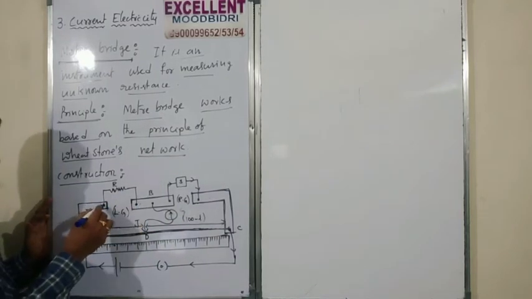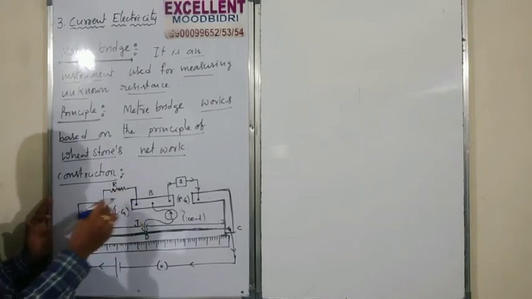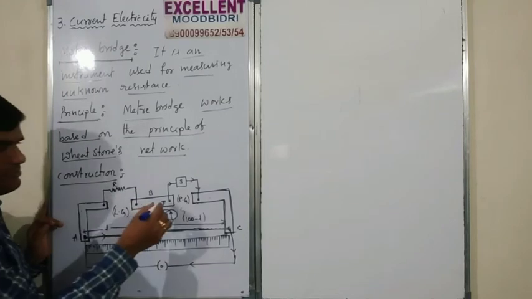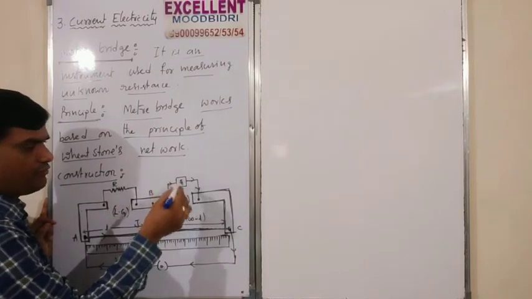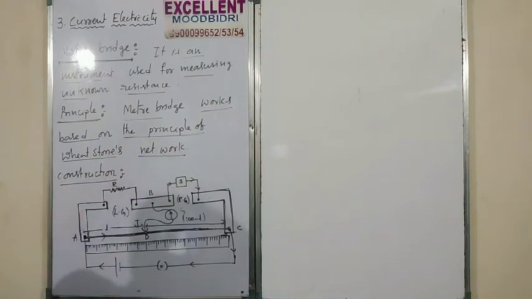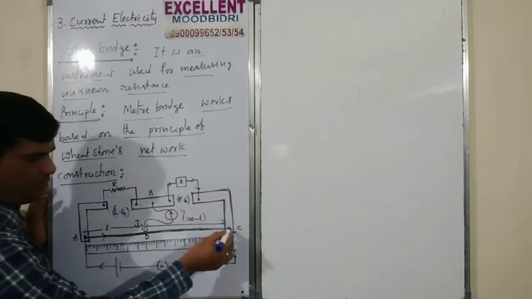Between the left gap, two screws are there. Between the two screws, we have to fix the unknown resistance. And between the right gap, we have to fix the known resistance box. So here the resistance values we know. This is the unknown resistor, we want to find this value only. Right, here is point A, this is point B, this is point C.